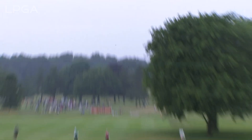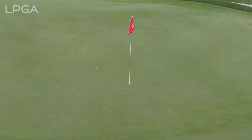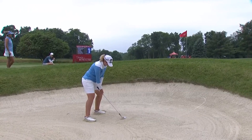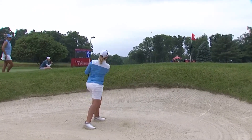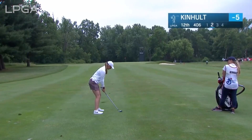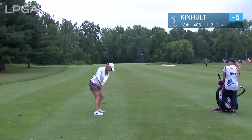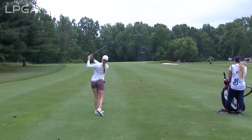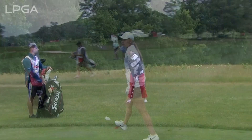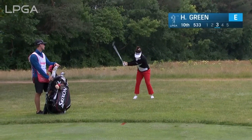Tremendous. To the ninth is Amy Yang's second — it's going to work out well. Ball sitting down a little bit and there are some sprinkler heads close to where she might land this. Downhill tee shot — plays about 23 yards downhill. Even though the hole says it's 406 yards, it actually plays a lot shorter. Typically players are just going in there with a short iron. If we don't get any more precipitation, it's just going to get very firm and fast by the end of the week.